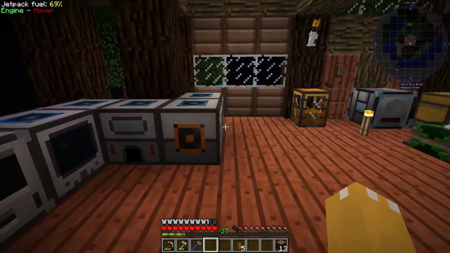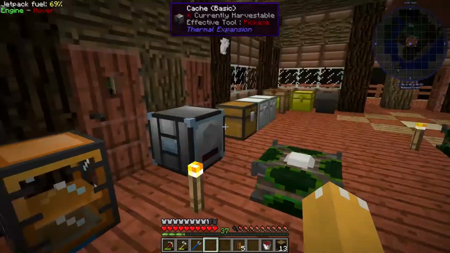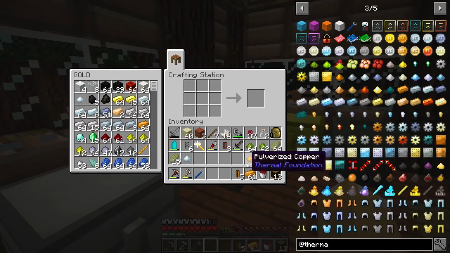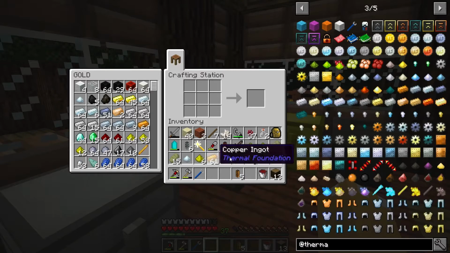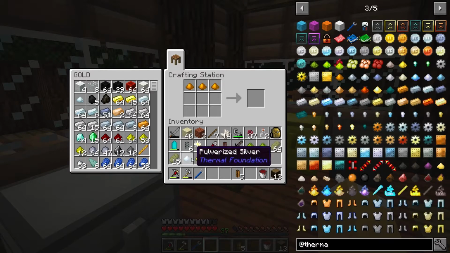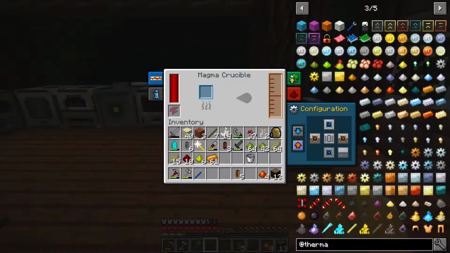So now there we go. We should have our bucket. Let's go over here, make that blend. Oh, there's all my copper. Okay. Didn't realize I had like 2 stacks in my table. Silver, redstone, and there we go. I'm actually going to need to make a bunch of this, so let's get another one going while we wait here.